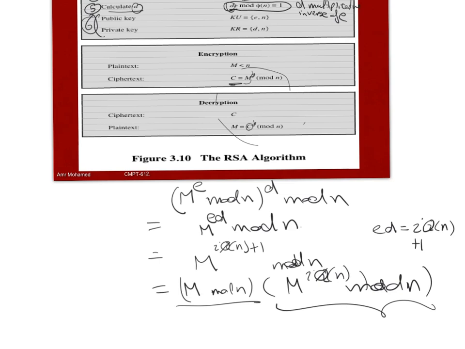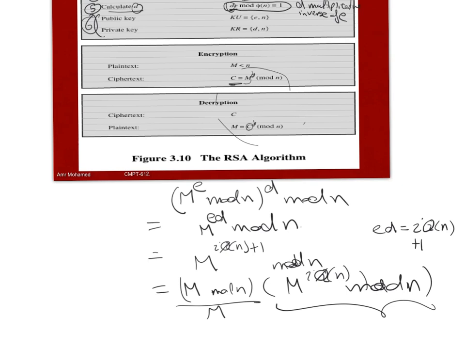By the way, many of the books neglect this idea that M and N need to be relatively prime. Can that be achieved in practice easily? Yes. Why? Because N is only P times Q, and these are very, very big numbers. So M can be selected with very high degrees of freedom. That's easy to do. So M mod N is in fact M.